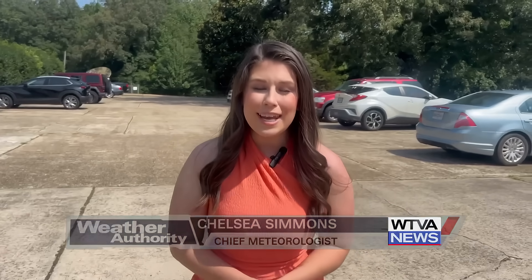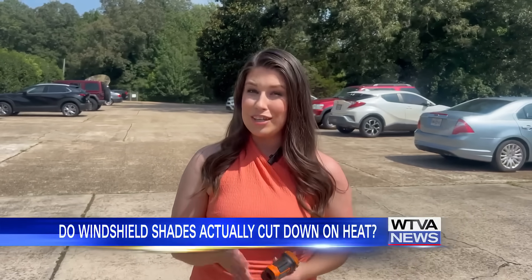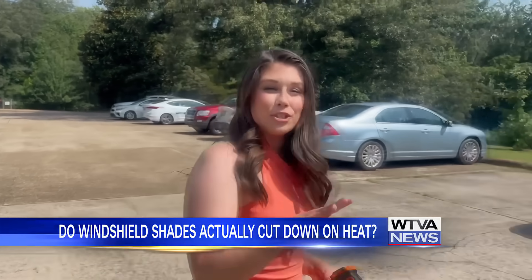It is hot, it is humid, and your vehicles act as an oven. What we've talked about is Daniela and Avery — they have the same vehicle. The only difference is Avery uses one of those sun shields, so we're going to see how much that shield actually keeps those temperatures cool.